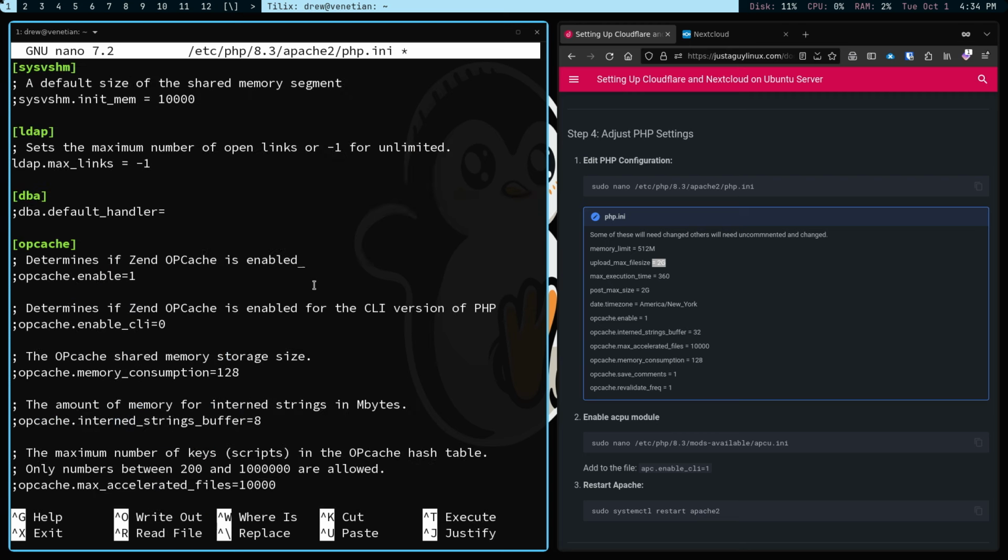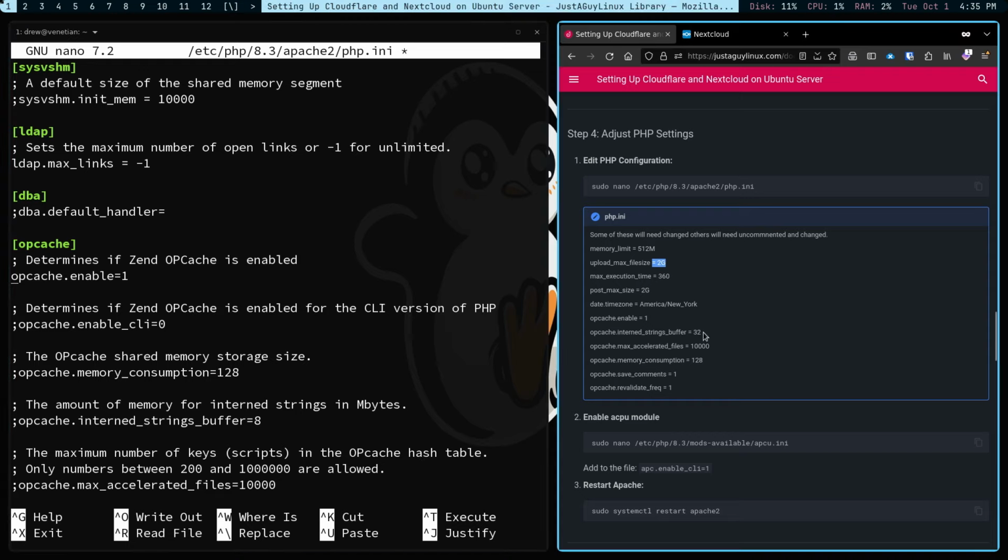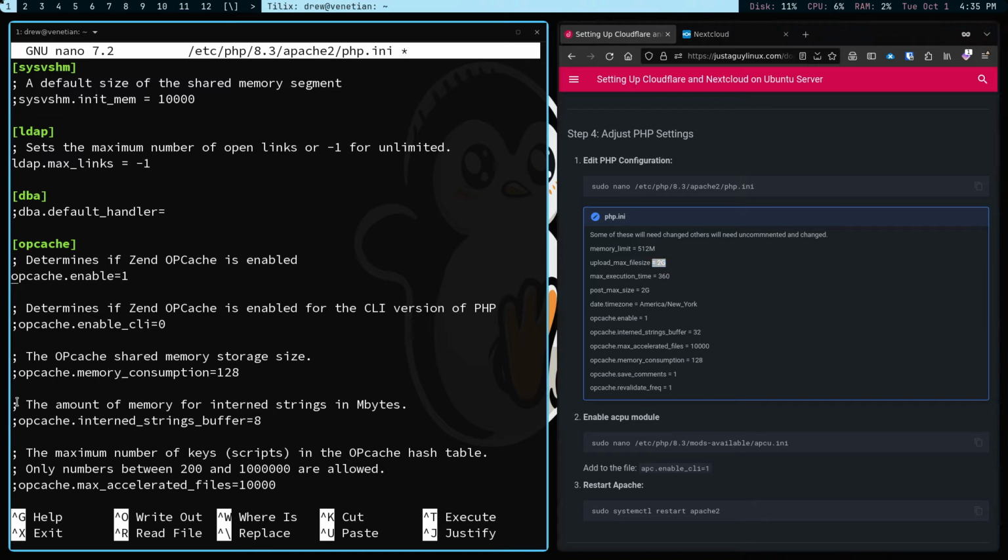And the next thing down is opcache.enable. And there it is. Again, the leading semicolon needs to be removed to enable the opcache to be 1. All right. Now there's a couple things here. Now I'm just going to highlight. The next one down is this opcache.interned_strings_buffer. Okay, and that's set to 8, and I want it to be 32. So I'm going to go down here, remove that, and instead of 8, there we go, 32. All right, and max_accelerated_files is the next one down.